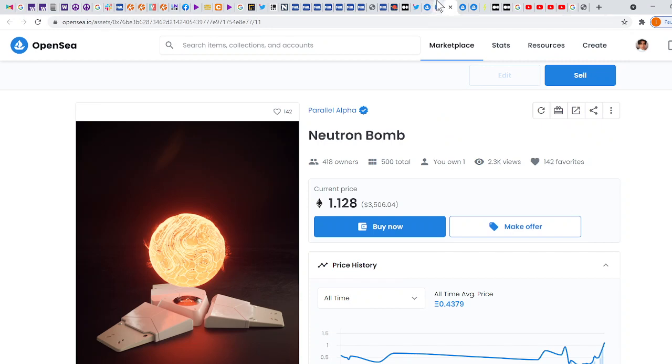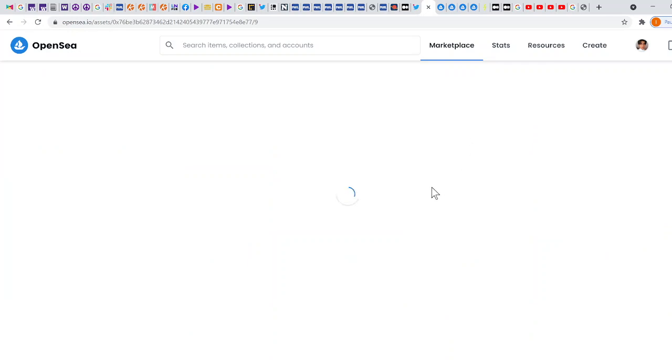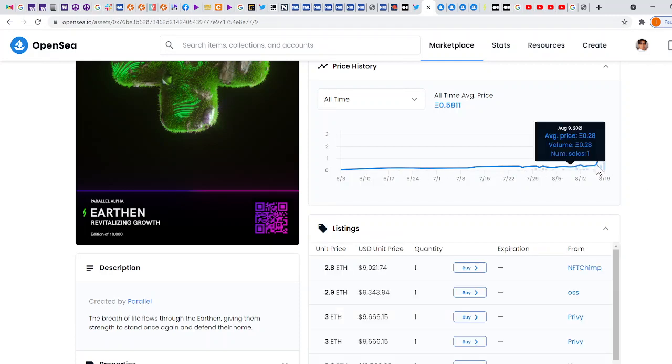But you'll also notice that for a card like Revitalizing Growth, which is an uncommon, if we take a look at it real quick, essentially what you'll see is that the price on this one hasn't dipped as much as Neutron Bomb did, essentially because, as you can see, this graph is completely different. And this is honestly artificial price raising for no reason.